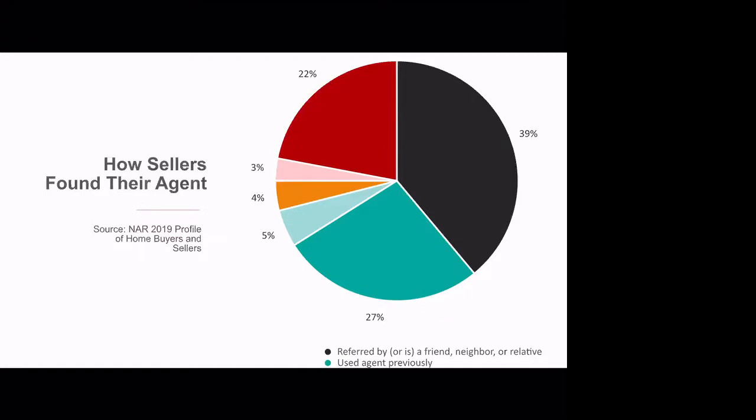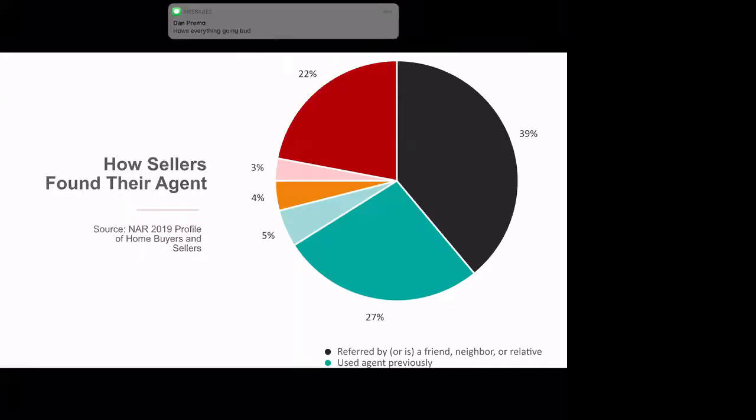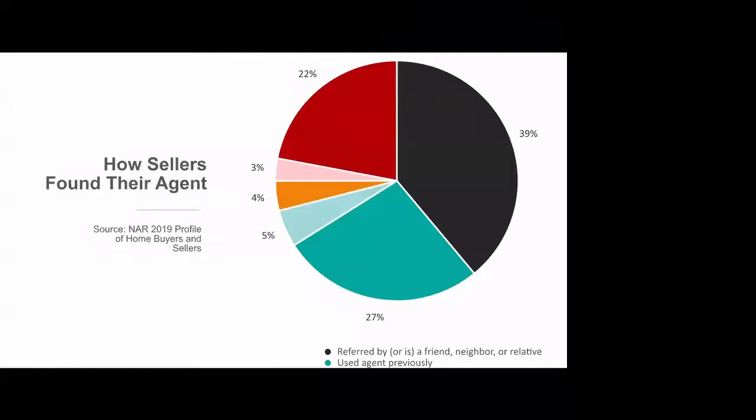The one thing I would recommend for everybody is you've got to invest in photography. Photography is going to be the number one thing. If you don't spend another dime on any marketing, then spend the money on photography, because obviously it's going to go out to all the major websites and everybody's going to see the quality of photography. And that's going to make them want to click to you to get the leads. So that's number one.